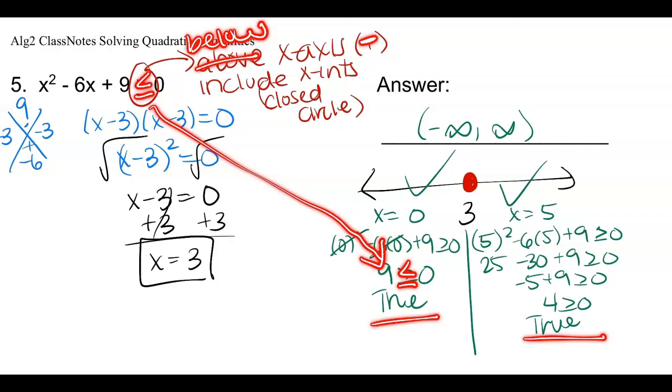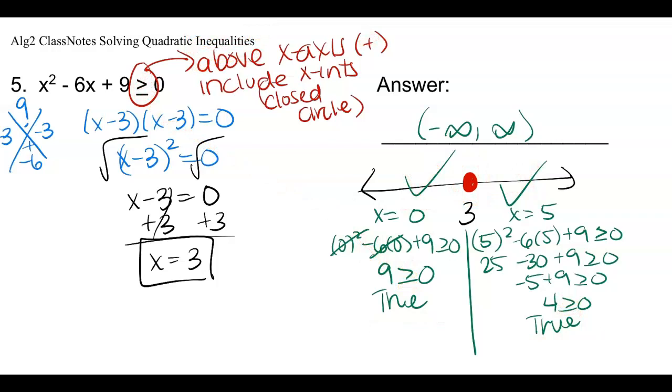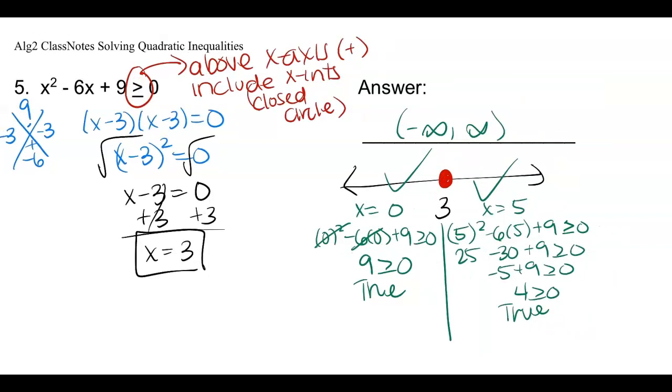9 is not less than 0. So you wouldn't be able to use this space. And for the other one, you wouldn't be able to use this space. So if you can't use either side, what would you use instead? Well, the only answer you would have for that one is just 3. That would be the only answer. So literally, if that was the other case and this was less than or equal to, you would just put x equals 3, and that would be your answer. That's it. When you're doing these questions, guys, use your brain. Again, make sure you are actually reading the question to see what you're trying to find.